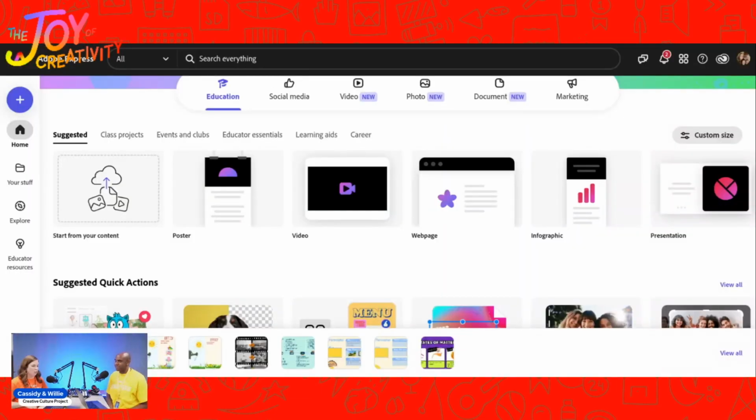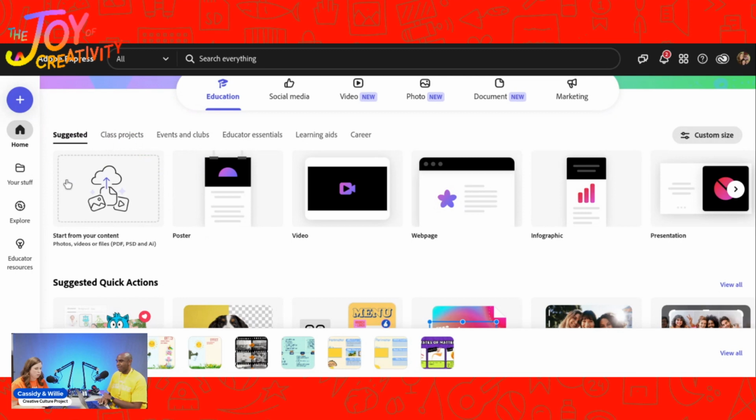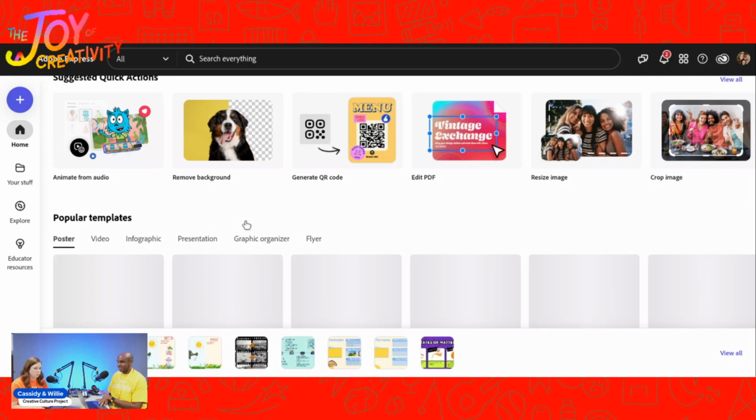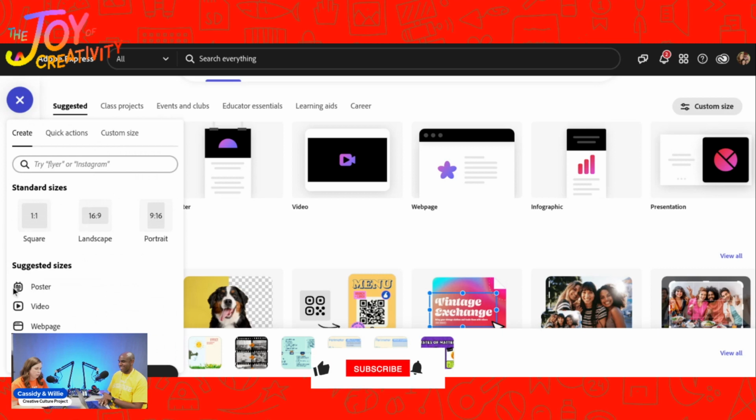There we go. To get started making a template, you want to make sure, of course, you're in your Adobe Express account as a teacher. And it looks very much like a student account anyway. What I did to get started was first pick a size that I wanted to go with. This home screen is great because it has a lot of quick things to pick from. I knew the size I was looking for, so I went with the presentation size. However, you can go to the plus sign and make a choice from there. But I just went to presentation, and you can even make choices from there.